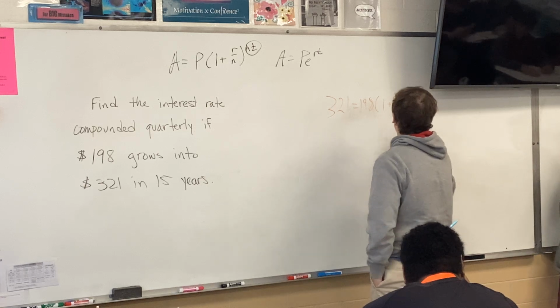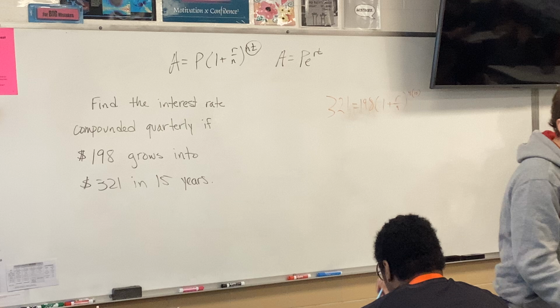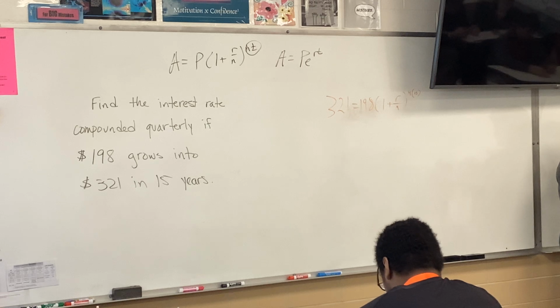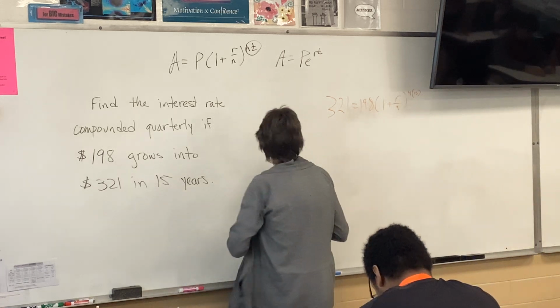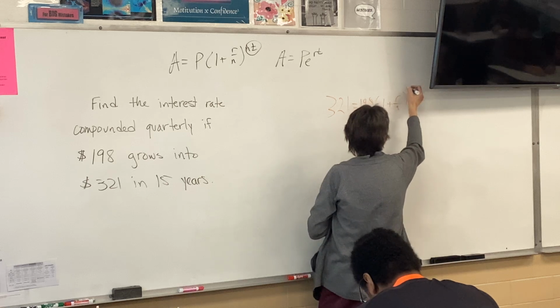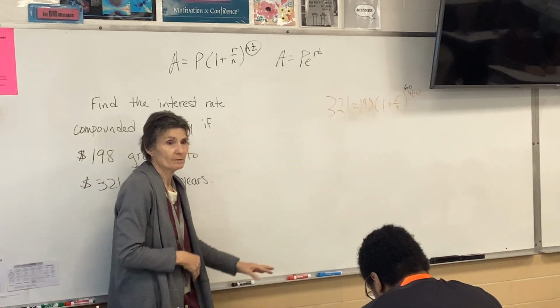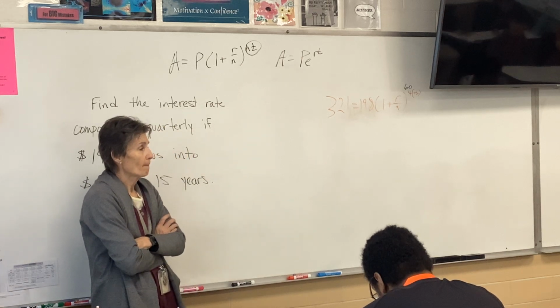Keep that here, we'll match it. All right, let's take a look at the setup of the problem. Would you agree or disagree with Cam? I agree. That's what it says. Yep. Compounded quarterly means he's using the right formula. He's got everything plugged in where it needs to be. He certainly can take the 4 times 15 and make it a 60, right? Makes it a little easier. This is not an easy problem to type in for sure.